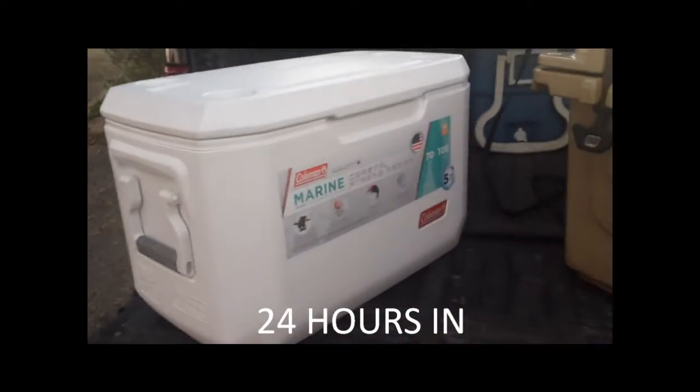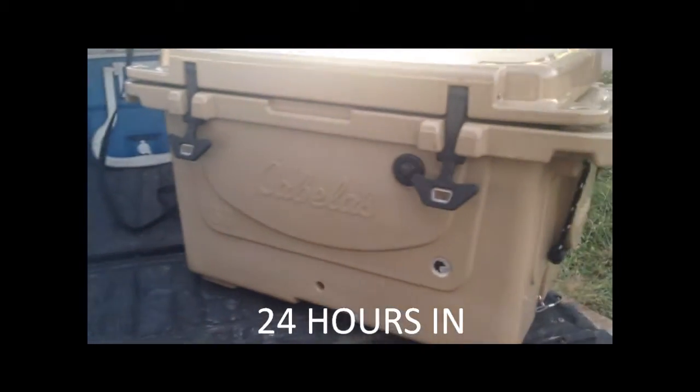So I loaded up the coolers with a 5-gallon bucket of ice about 24 hours ago. So this is what, end of day 1, beginning of day 2. Let's see how they're doing. The Coleman, still about 2/3, 70% or so ice, a little bit of water at the bottom. And here's the Cabelas 60 quart. Probably 80 to 90% ice. Not quite as much water at the bottom as the Coleman.